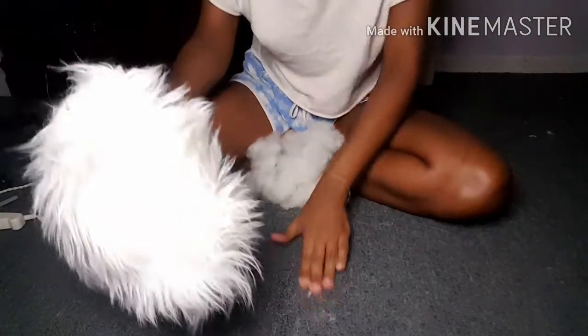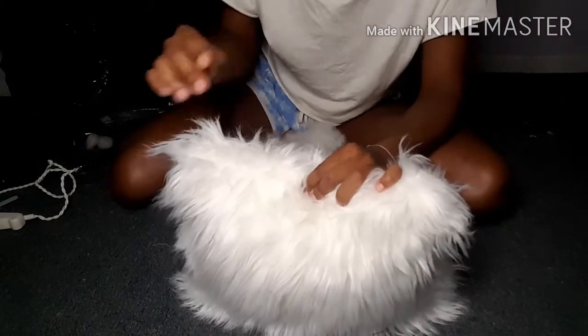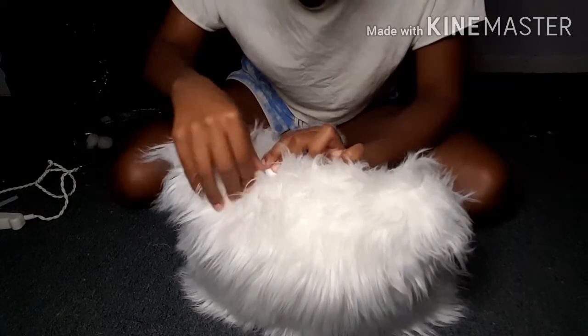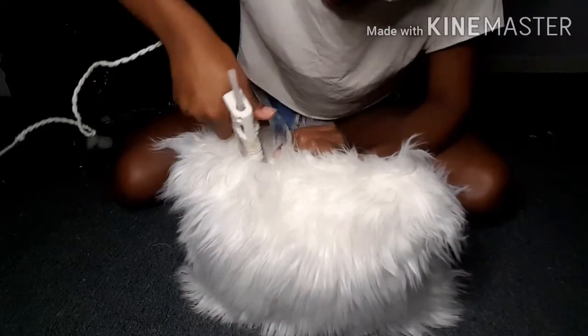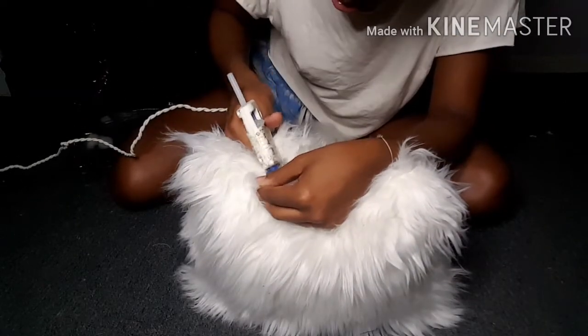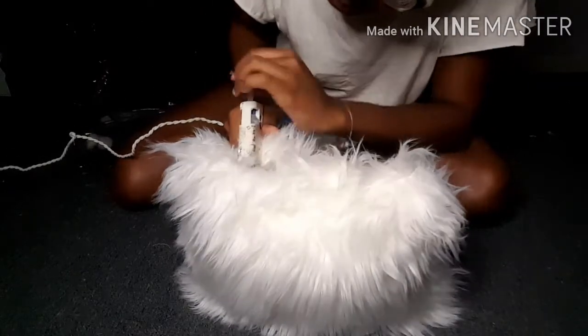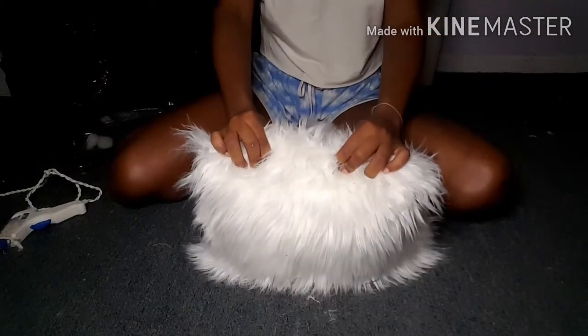Right here the pillow is basically finished. I'm just making sure that I'm getting these last little holes because I have two little holes on the side that just didn't want to close — they were being stubborn. So I kept having to go back in and put the glue on the inside and close them. And then after I finally got them to close, I held down the sides so they would close completely and not come apart.